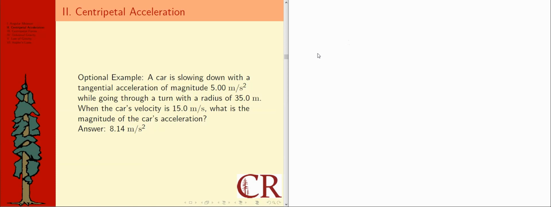So maybe let me draw a little picture of that here, or an attempt at some sketch. So I'm going to draw the pseudo-circular trajectory here and say, okay, here's the car doing this thing. I'm just going to draw it as a box. I guess I drew it right over that trajectory there. Maybe just for fun, it's like a toy car. Maybe the way I'm drawing it, there are wheels sticking out like that. I don't know, do real cars have that? Maybe it's a new style, right? Anyways, but we're thinking about this car.